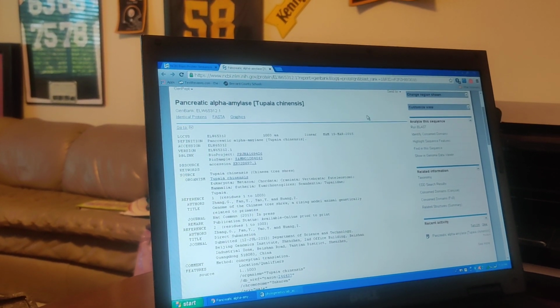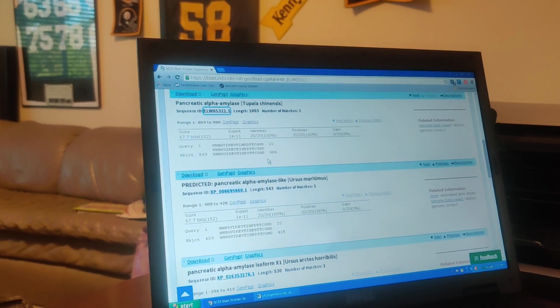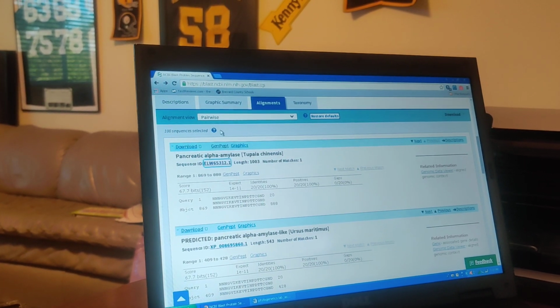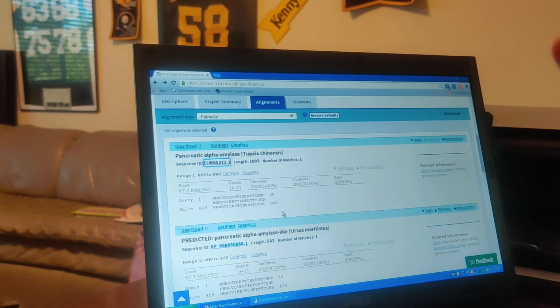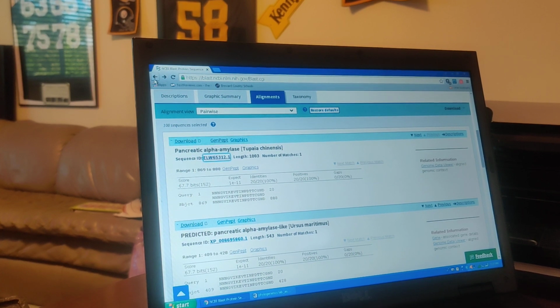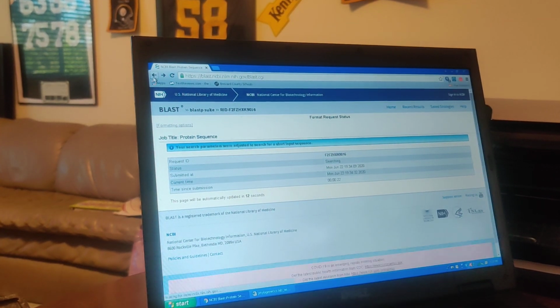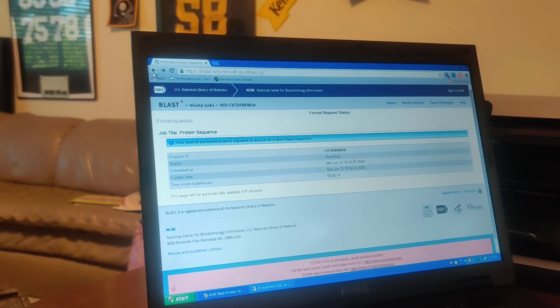Now, let's go back. And if you notice, I ask you what's the second best hit? Well, that would be this one down here. And then you'd get the E value, and you'd tell me what that creature was. All right, so now for the next question, let's ask, what was the identification for the second half of the sequence?